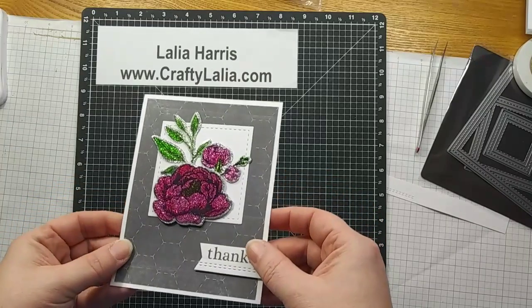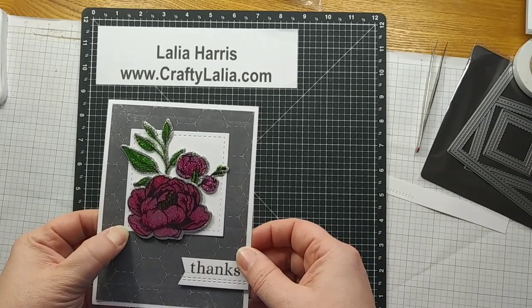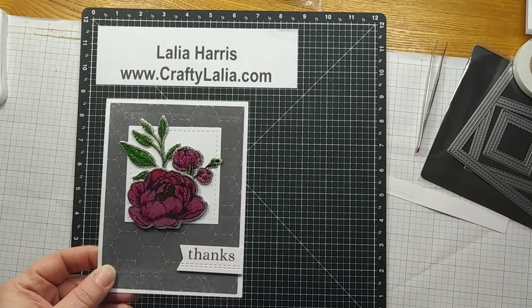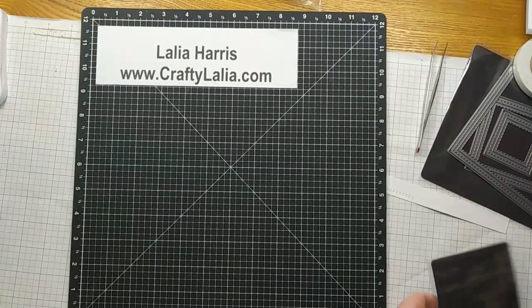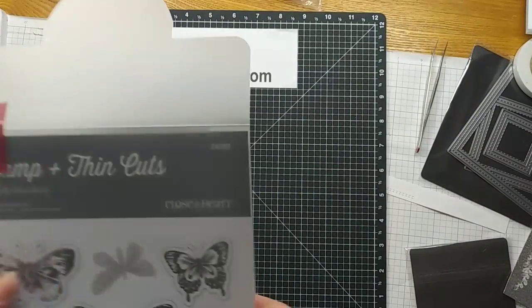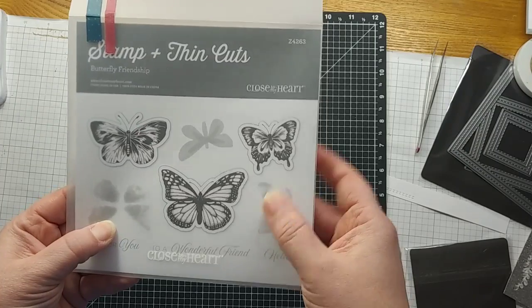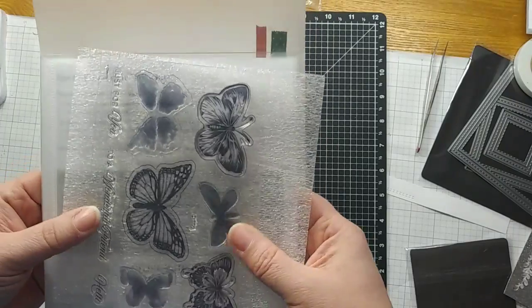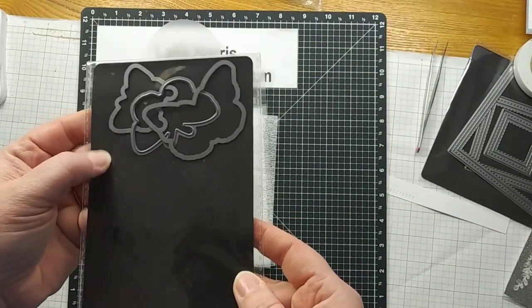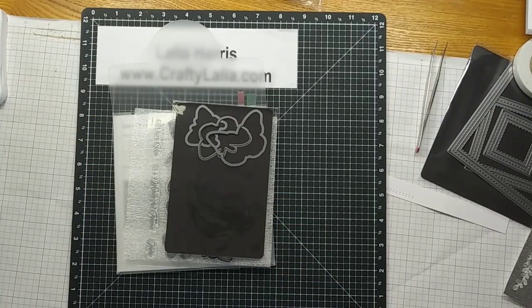I love this hexagon background pattern and our stitch dies, and so that's still going to be the foundation of our card today, but I am going to use a few different things. We have a brand new butterfly stamp set. It's called Butterfly Friendship, and it has these watercolor elements that fill in these butterflies, and the best part about them is that they have dies that come along with it. And one of the keys for this card is that you have used dies so that you can get 2 layers that are cut exactly the same.